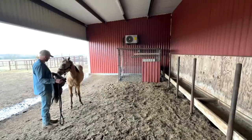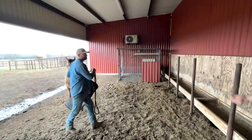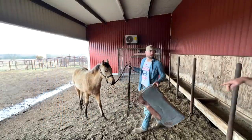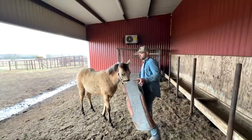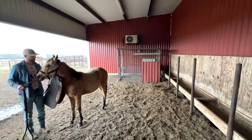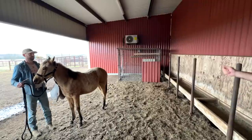Rubbing it on, and you flip it on like that. Yeah. Because ideally, you want to get to, like, when you threw that rope over her neck, this is right when I first got here, you just tossed the rope over her neck. She'll be as accepting of that pad as she was you flipping that rope over her neck. And it needs to be on both sides. So, like, when she'll start doing that, that's when I'll start working that pad and get it on her back.